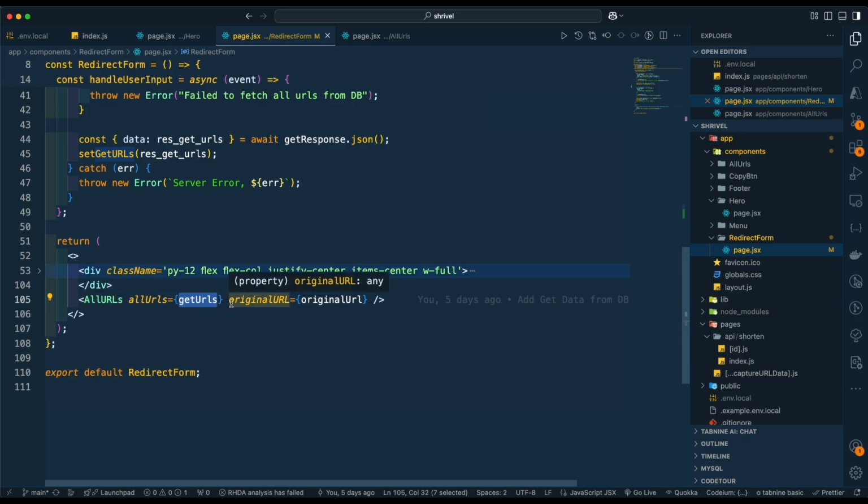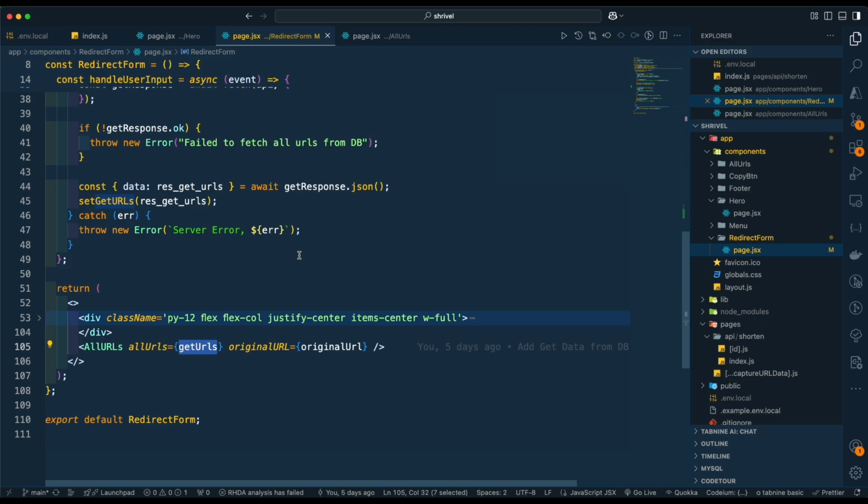Now, as I'm going to explain later on, we are also going to need this original URL, because at the point of fetching data, comparing it and listing it on the front end, we will need to compare it at one point. This is from the input field the user just entered, because we want the user to get a list of all those shortened URLs that are in relation to the original URL.